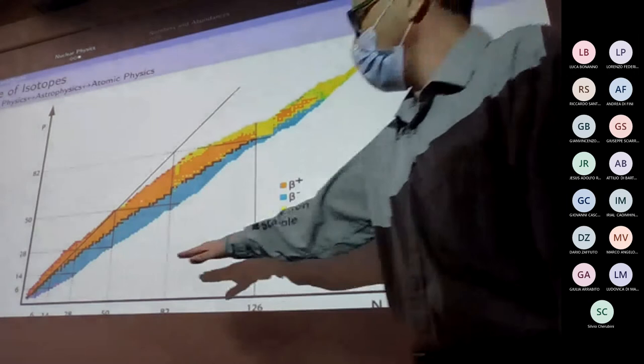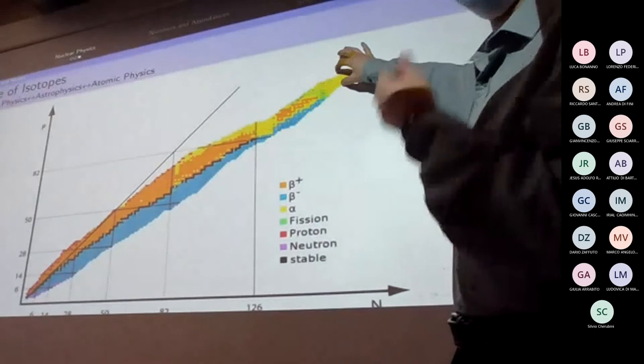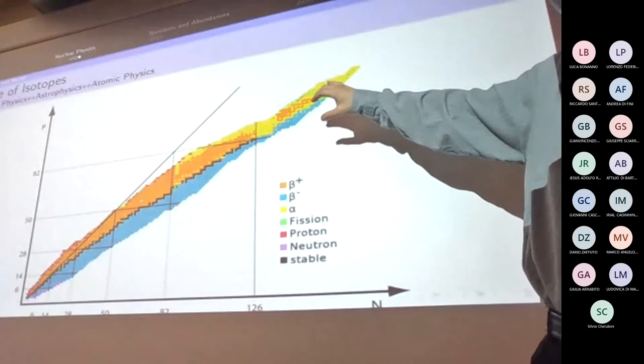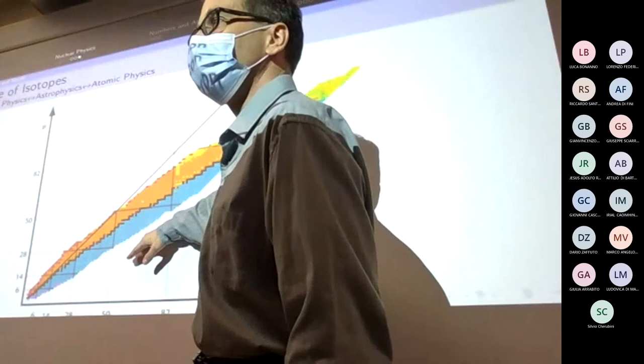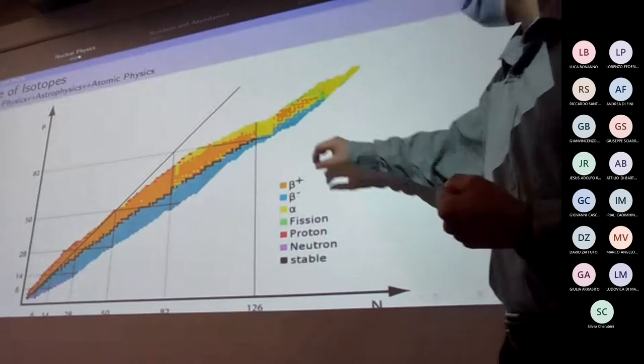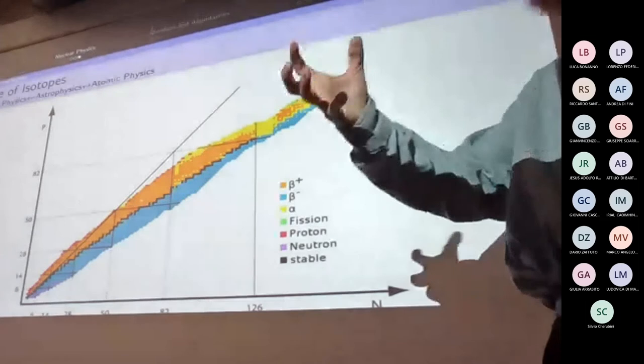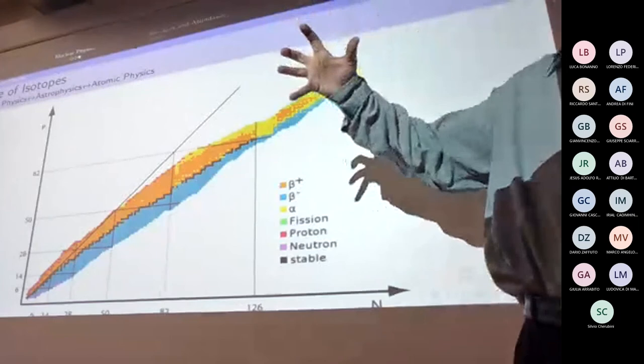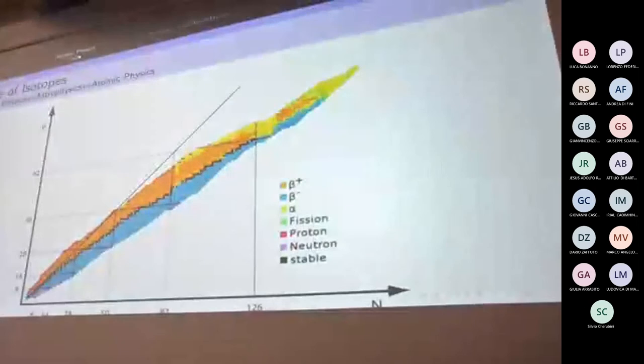Now, why does it get narrower here? A lot of times, this is an incomplete table. The number of elements or isotopes may actually go out even farther. Many times when we draw these, this is just the isotopes we have discovered, or we know exist anyway. Also, when you build up an isotope, which is an element with any number of neutrons, it always takes energy to build it up bigger and bigger. At some point, they just become unstable. We're not sure what the stability is way out here. Other questions?